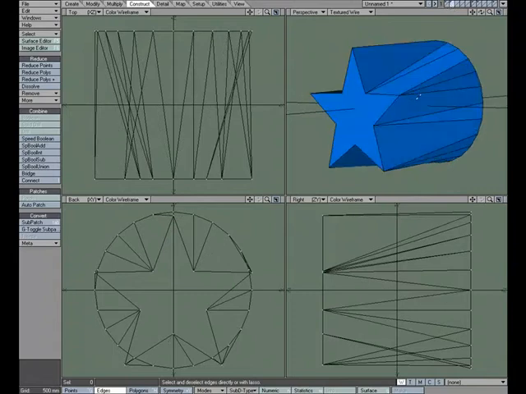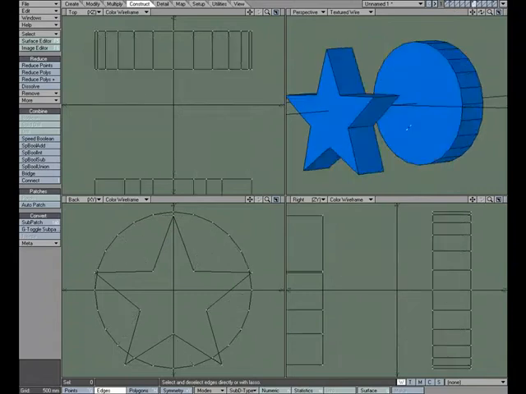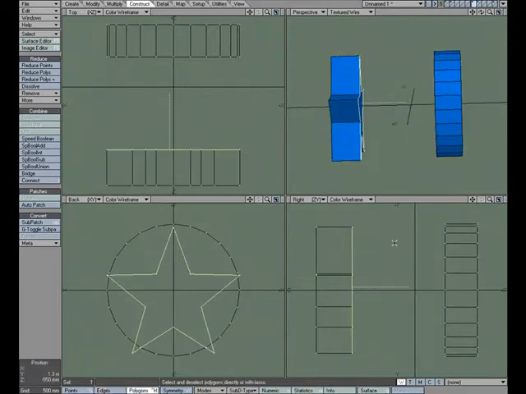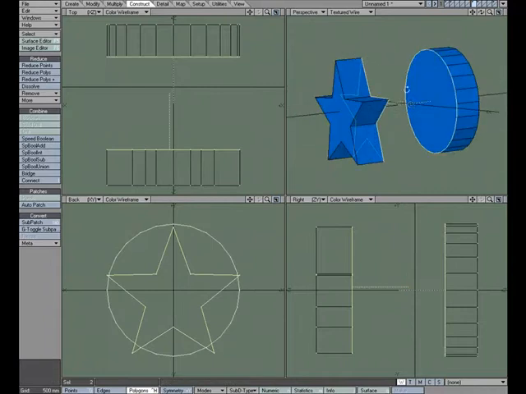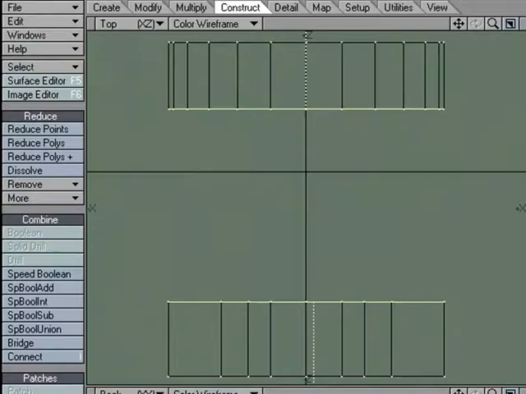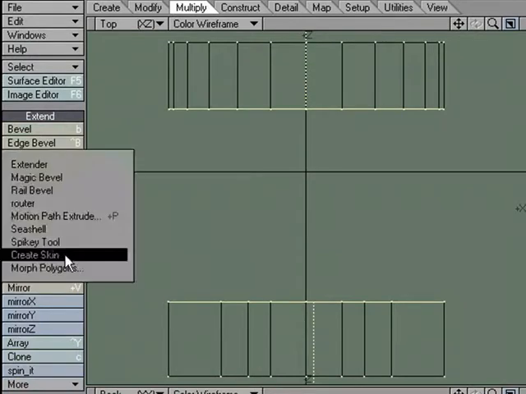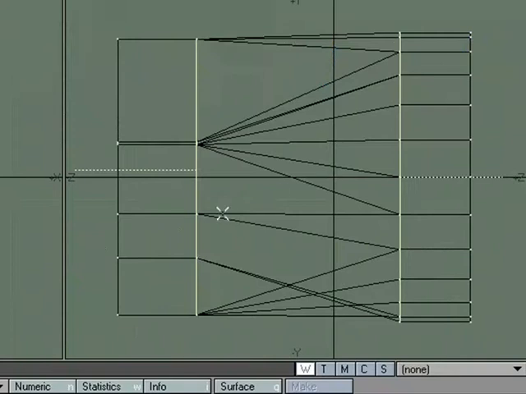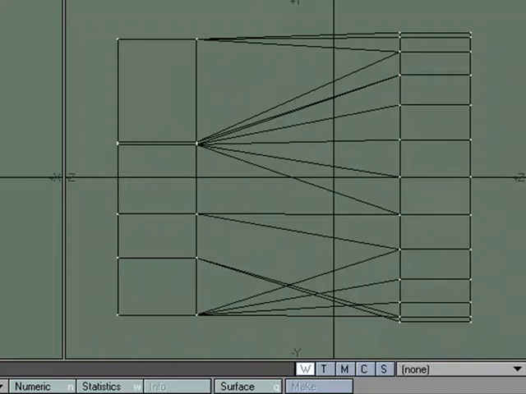Okay. Well, what if it wasn't flat geometry? What if we had two 3D pieces of geometry? They were extruded flat pieces, and I selected these two faces and I wanted to skin them. Well, we saw the result of skinning the flat shapes, so we pretty much know we need to flip these polygons. And I'm going to come over to the Multiply tab and choose Create Skin. So it bridges those together, except if we look down here, we can see that it has the two polygons. They still remain. You really don't want geometry on the inside. It doesn't serve any purpose. So we would hit Delete.